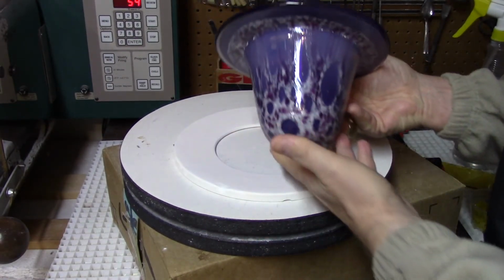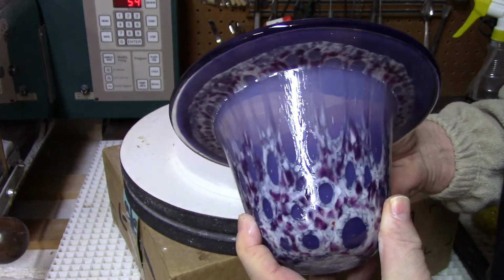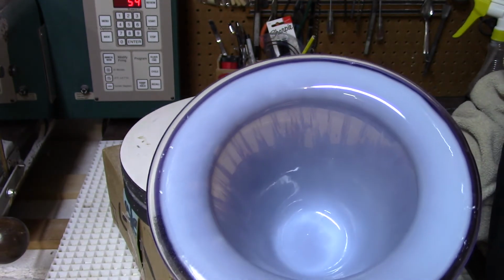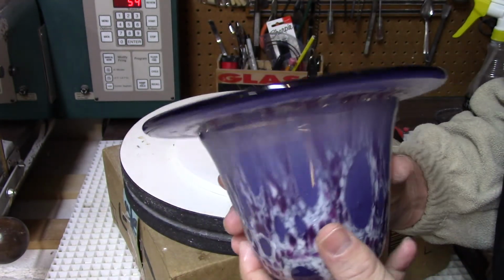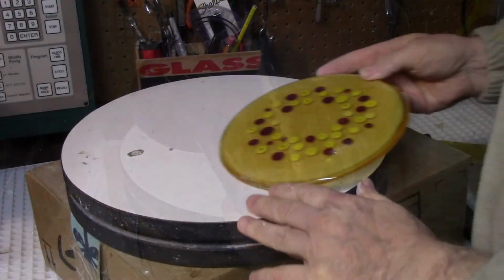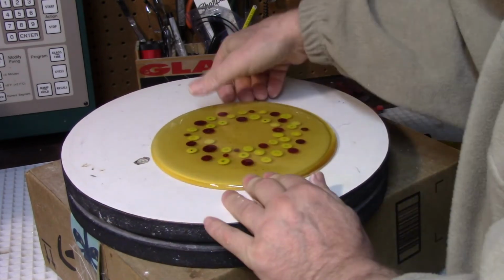Nice. By golly, I may grow up to be an artiste yet. Look how thin the sidewalls are. They feel solid though. Every glass acts a little different. Now to try one in a kiln that's side fire only. That would be this piece in this kiln.